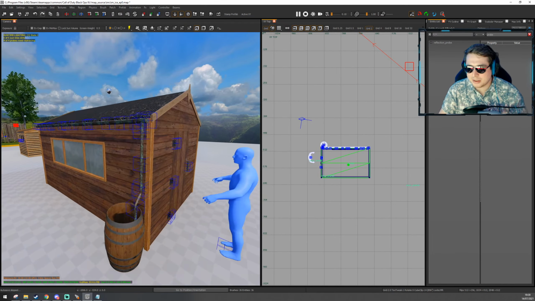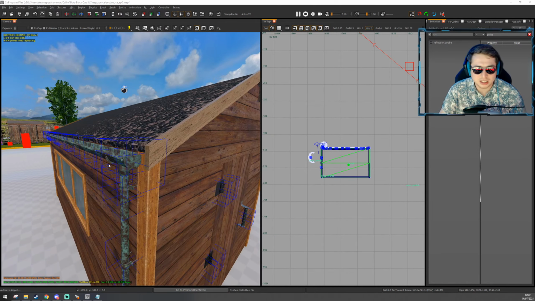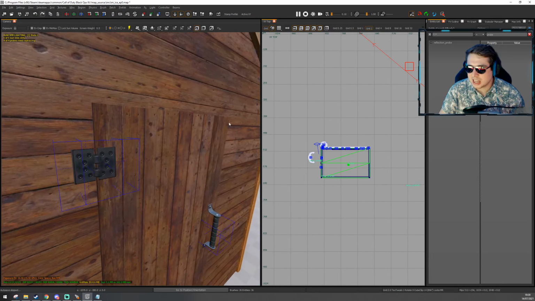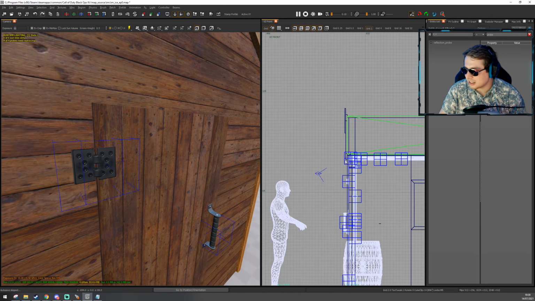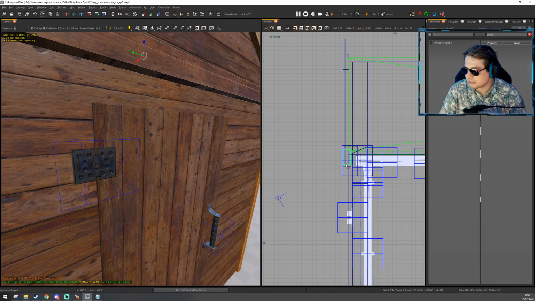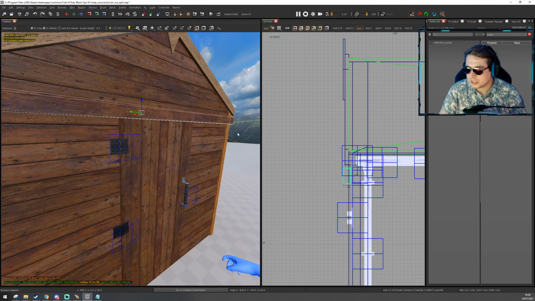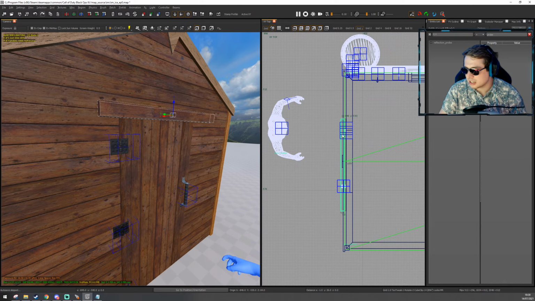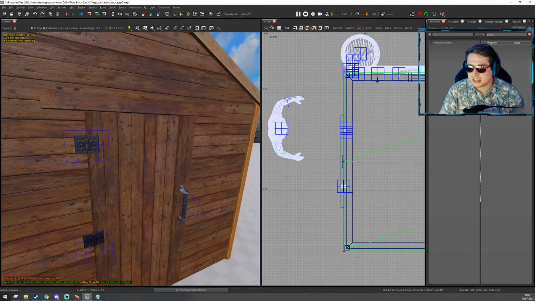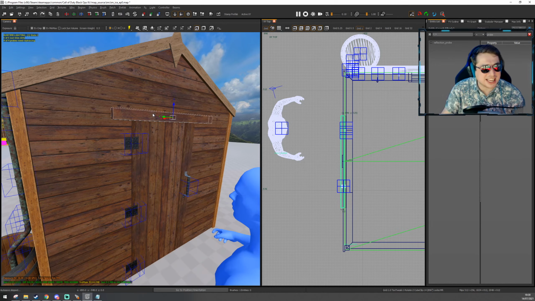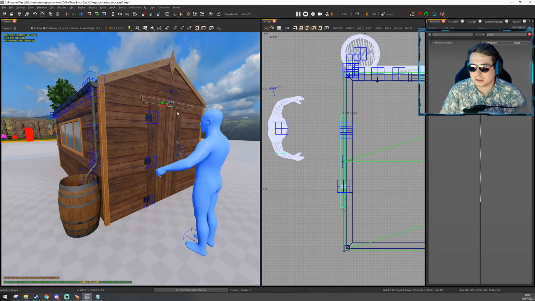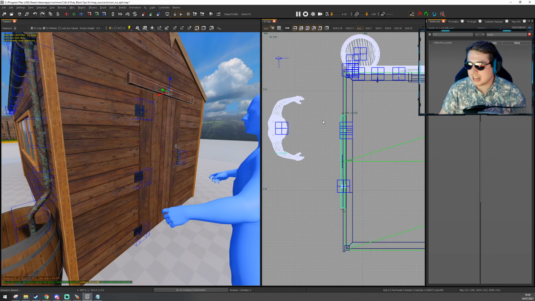So he's built some guttering, which is a nice little addition. Okay, there is no guttering here, but it's nice to see that he's done something a little bit different. He's missed the little panel, the little accent that goes on the front above the door here. But that's okay. I didn't specify that you had to make an exact copy of the shed. But little accents like this really help add a little bit more complexity and interesting vibe to the models you're making, or to the assets you're making in your level.